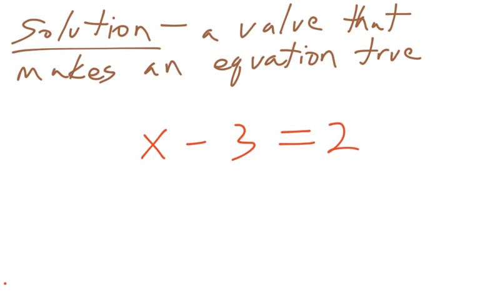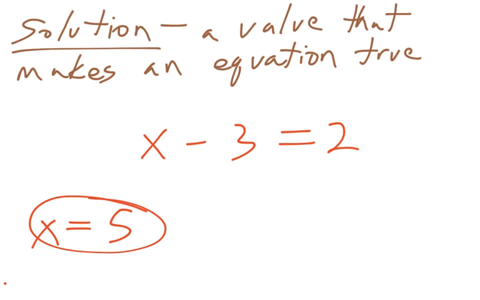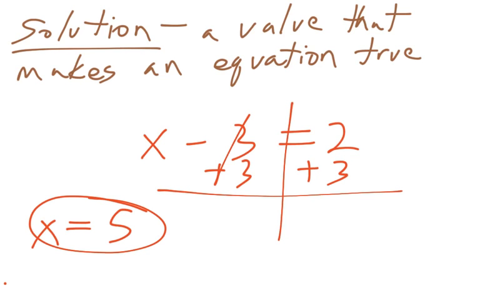Now you will see some exceptions a lot later in the chapter, but usually the equations only have one answer that makes the left-hand side equal to the right-hand side. So for this equation here, the solution would be x equals 5, or 5 would be the solution. Now how would you solve it? If you remember from yesterday, we would add 3 to both sides, and we get x equals 5. That's a really easy one, but I want to give you that definition of a solution.